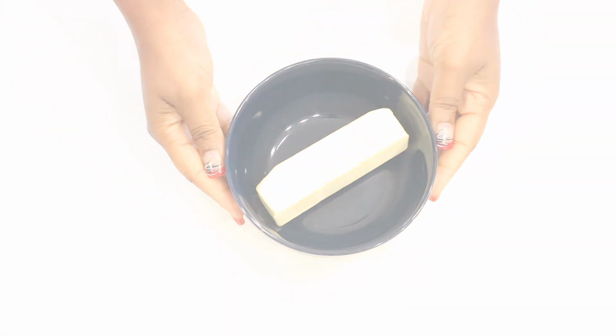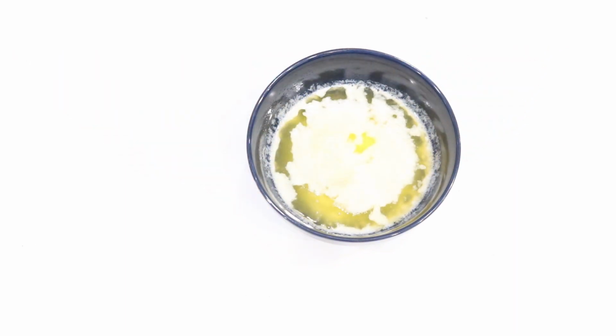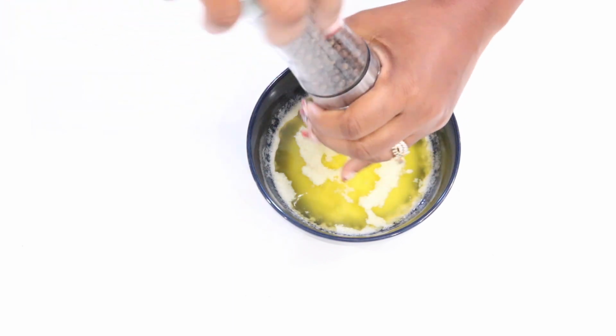So to begin, we are starting off with melted butter and adding in the dry spices. This is to include already made or you can use store-bought Cajun seasoning.